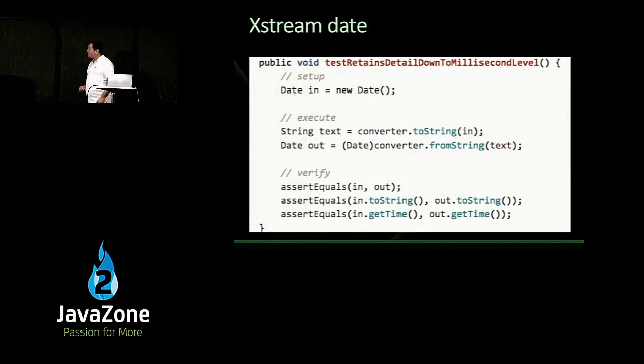This is an example of a unit test, but the test keeps changing. Every time you run the test, it's a different test, because it uses a new date every time. Now, the test itself doesn't care what the date is, it just cares that you can translate it from one thing to the other. But if I was to rewrite this test, I would use a hard-coded date in my test, so that every time it runs, it is consistently using the same date. Because at some point, maybe, it will start failing with a date, and then it will stop failing with the same date. And it's really hard to actually expect.